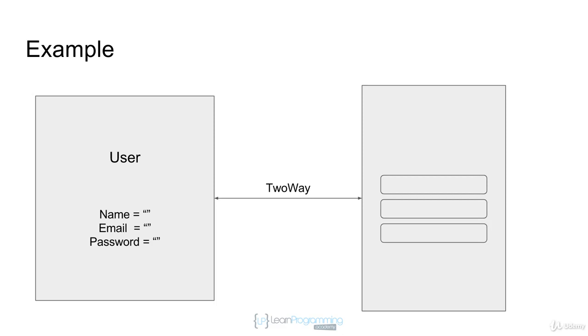Here is an example. Let's think of a user class that has three properties: a name, an email, and a password. And by default, all of the three properties are assigned to an empty string. When we set the binding from each of these properties to, for example, entries, the values from these properties are going to be bound to those entries. And right now I am thinking about a two-way scenario. So for this scenario, we have three entries. The first one is bound in a two-way mode to the name, the second one to the email, and the third one to the password.